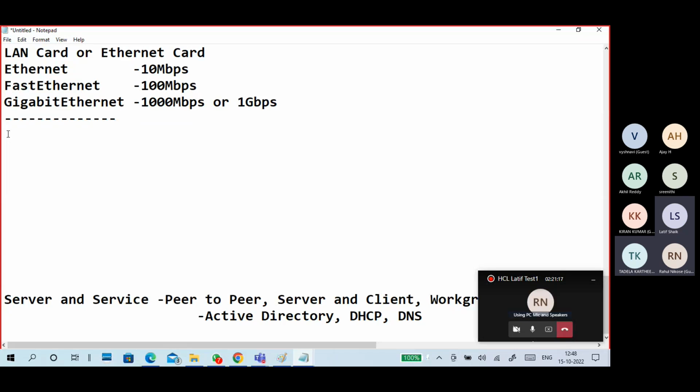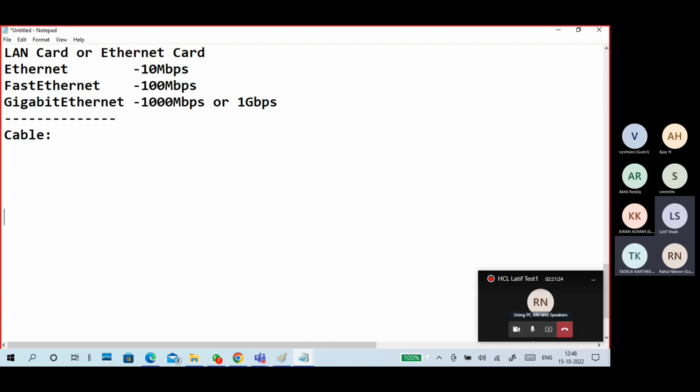And what we discuss later: cables. Nowadays we are connecting most of the time with a wireless network, but there are wires. One of the wires is coaxial cable. The next one is twisted pair. In twisted pair you have unshielded twisted pair and shielded twisted pair cable. In twisted pair we have 8 wires, which means 4 pairs. To connect this, we use an RJ45 connector.